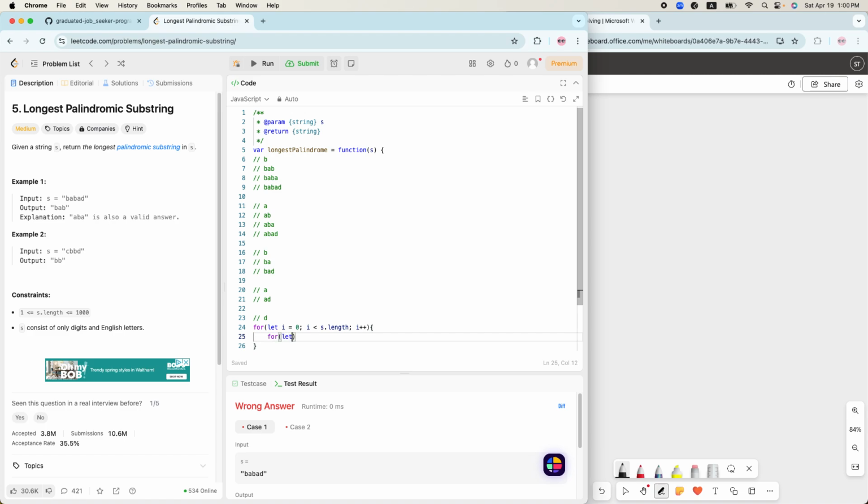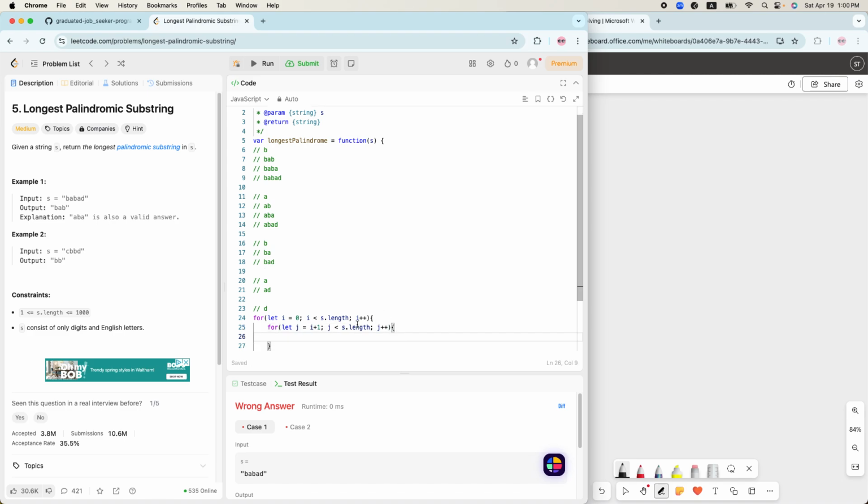For let j equals i plus 1, because for example when i is here, j should consider this one and then continue until the last character, until j is less than s.length, and j plus plus.